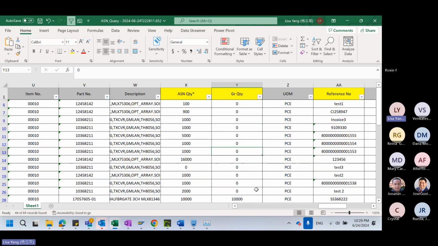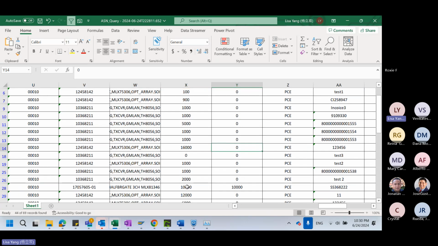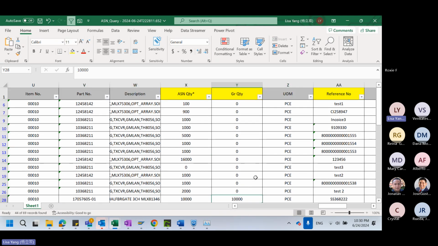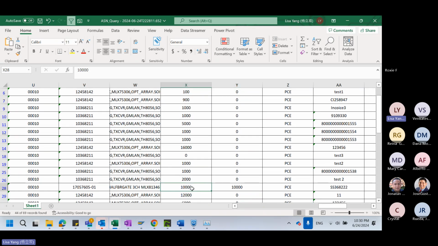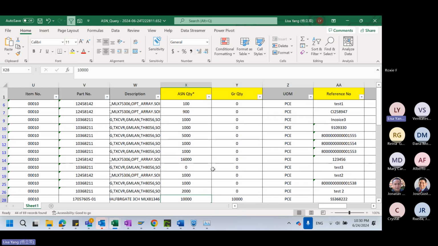When BCS receives the actual goods, scans the barcode and does the goods receiving, the GR information will post to the Web EDI system. For example, for this ASN, BCS has received the goods, so the GR quantity is the same as the ASN quantity.